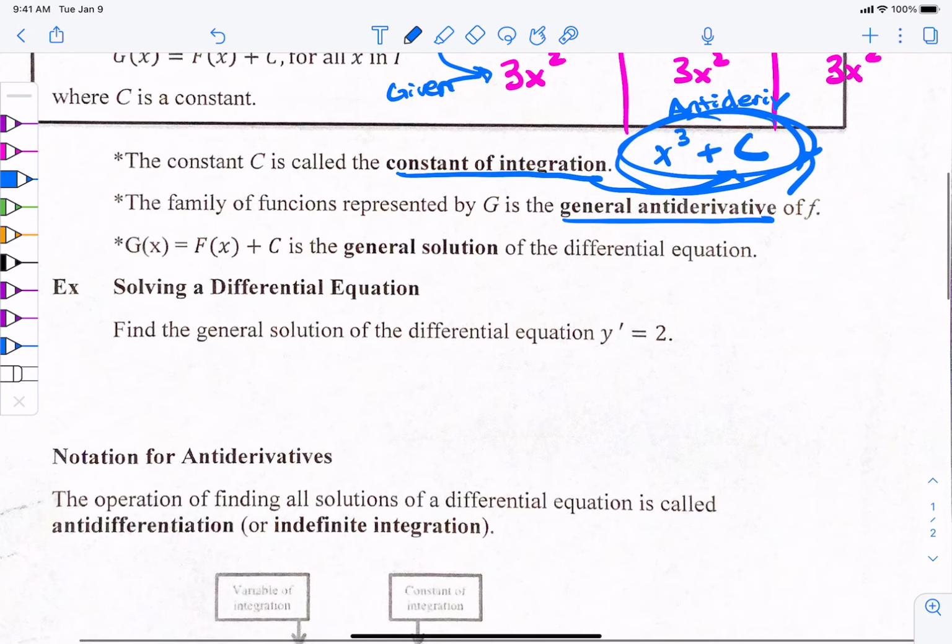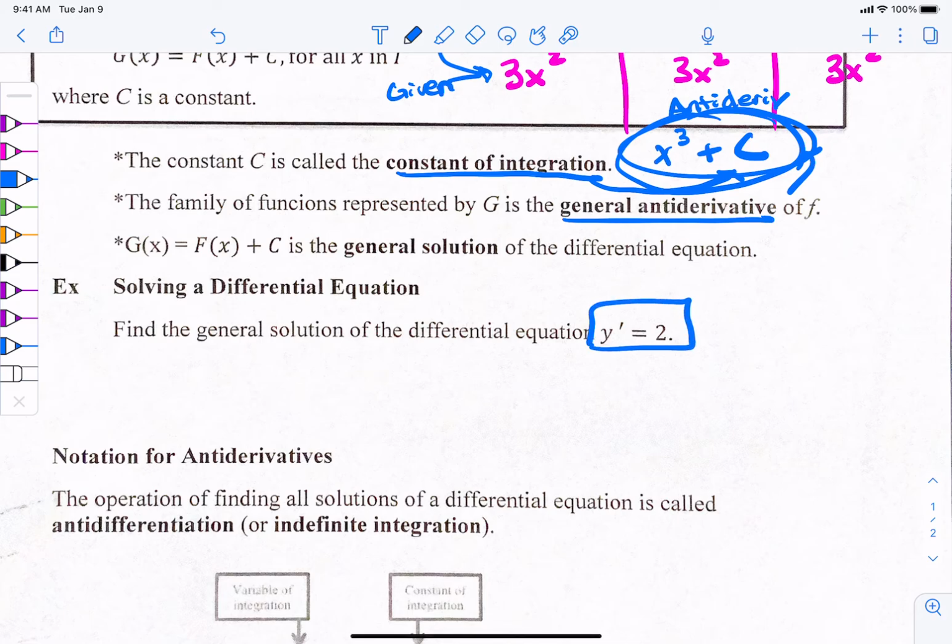We don't know the rule for finding the antiderivative yet, but they're saying if the derivative, y prime, is 2, what would the original equation of y have to be in order for the derivative to be 2? Y would have to be 2x. If I take the derivative of this, do I get that? Plus c, and you need to have your plus c on the end. So 2x plus c, the derivative of that is just 2. You did that one in your head, but when it gets a little bit harder, there is a rule to finding the antiderivative.